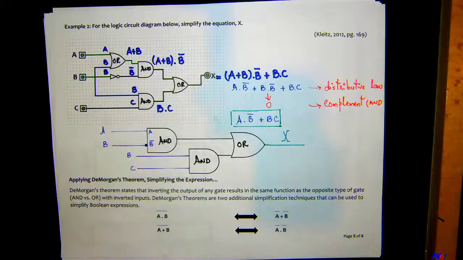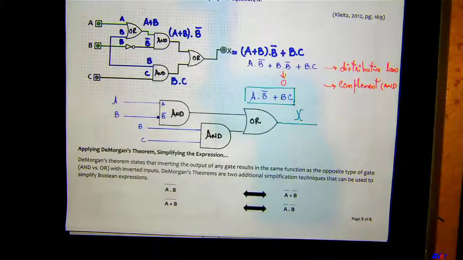Usually we use these Boolean algebra rules and laws when we have number of variables less, 2 or 3. We will be doing circuits where you would have more number of variables, and therefore the K-map, which is another technique that we would learn, we use that technique to simplify the expression. But this is a good start with the Boolean algebra rules and laws, but the K-map is more effective than this.